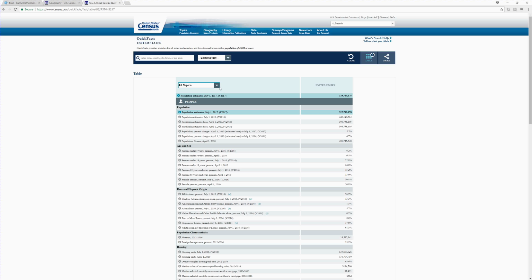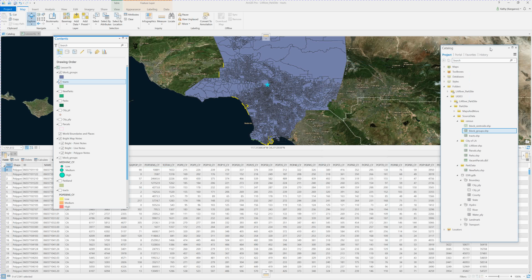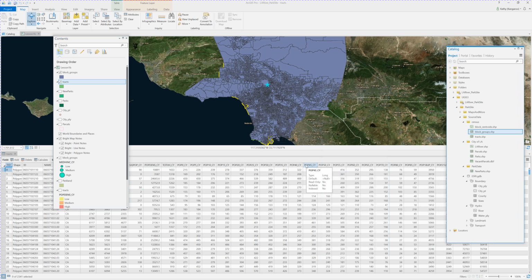And then we will define lots of children. Again, we will look for an attribute and then set a threshold. So now we will go back here again. We will open the attribute table for block groups. I don't need to locate anymore. This is the population age 18 or older for the year 2015.